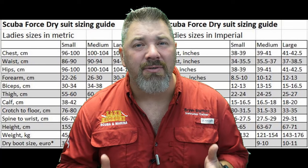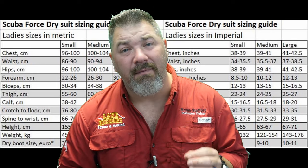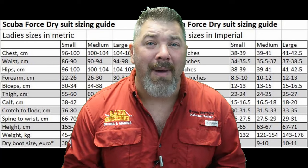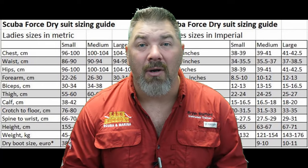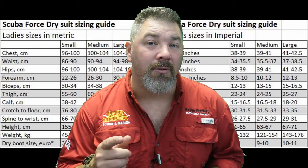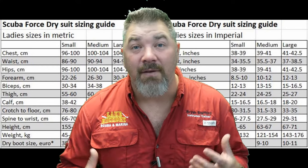The last part of chapter two covers how to size yourself for a dry suit. Dry suits should be custom fitted for you. With neoprene, you might want a loose or snug fit. With a tri-laminate or bi-laminate, it needs to be big enough to fit thermal undergarments underneath but not too bulky. Go to your local SSI training center and retail center to get properly fitted. They can take your measurements and send them to the manufacturer to make a suit that fits you so you're comfortable and safe while diving.